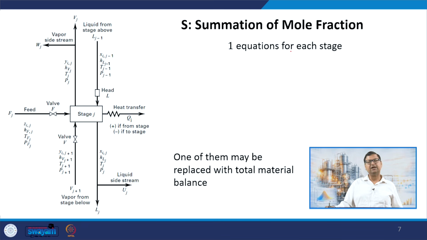In addition, we can write the equation for the summation of the mole fraction, and these equations I can write for both the vapor phase present in the stage J and the liquid phase present in the stage J. So here we are assuming that there is no entrainment or occlusion or any kind of intermixing between the vapor and liquid phase. The vapor and liquid are separate phases. So therefore, we can separately consider their mole fractions, right? If there is an occlusion or entrainment, in that case, that situation gets more complicated, right?